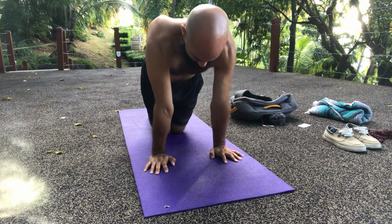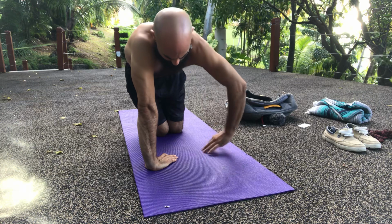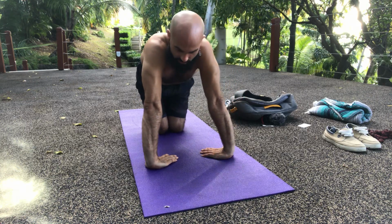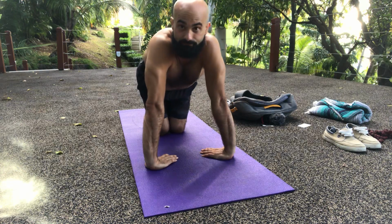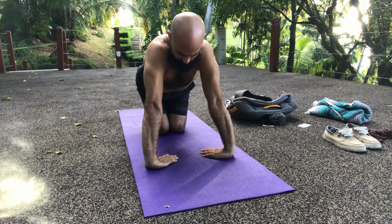Forward and back. Turn your hands inwards as far as comfortable. Try to flatten your palms and lock your elbows, and forward and back. And soften your face.